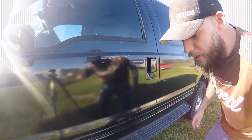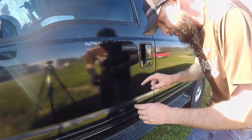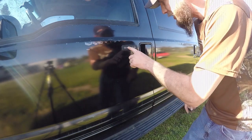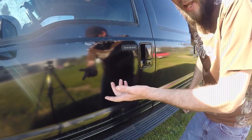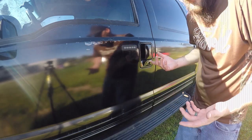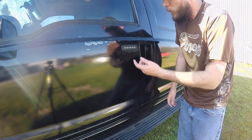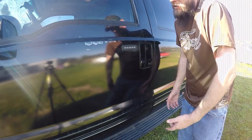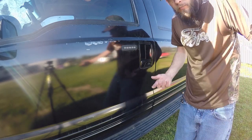But there's also another way. There's a sheet of paper you can print out on the internet, and it's got a series of numbers, and you push it in that succession, and eventually it'll unlock the doors, and you just remember the last five digits you hit, and that's it. And then you can set your own code from there if you have the factory code and you understand what's going on. Or you can take it down to Ford, make a friend, and just have them pull the code from the computer. Simple as that.